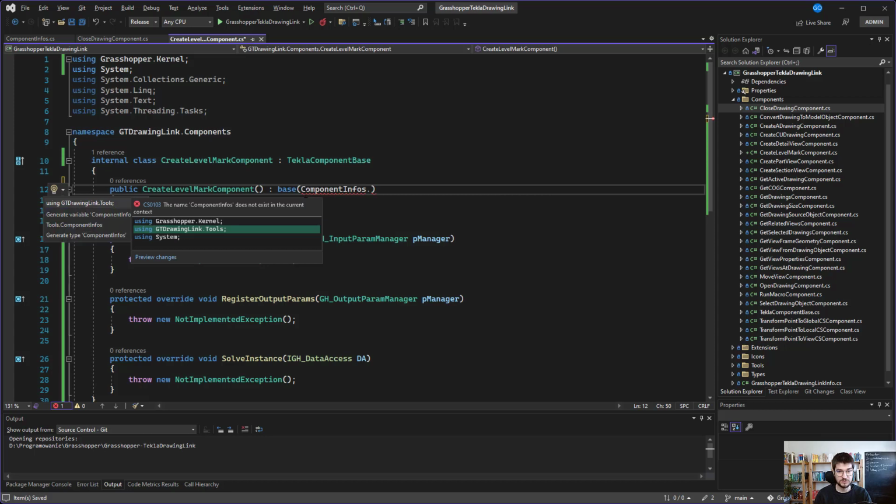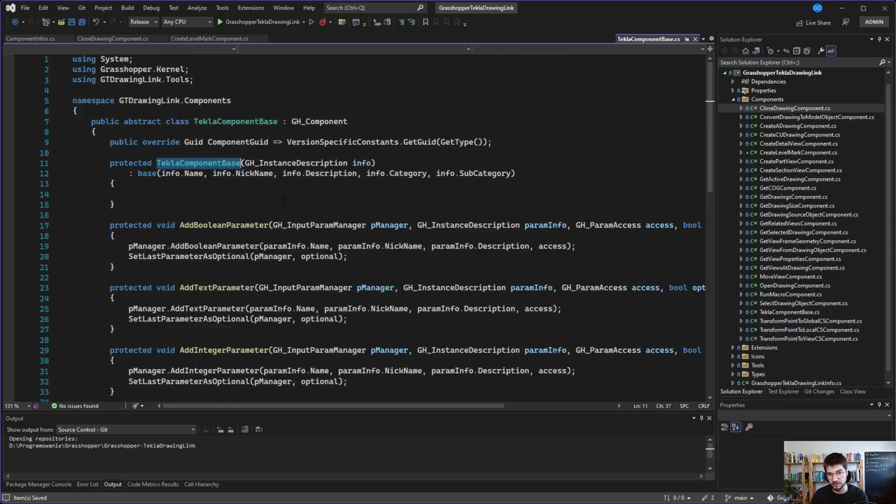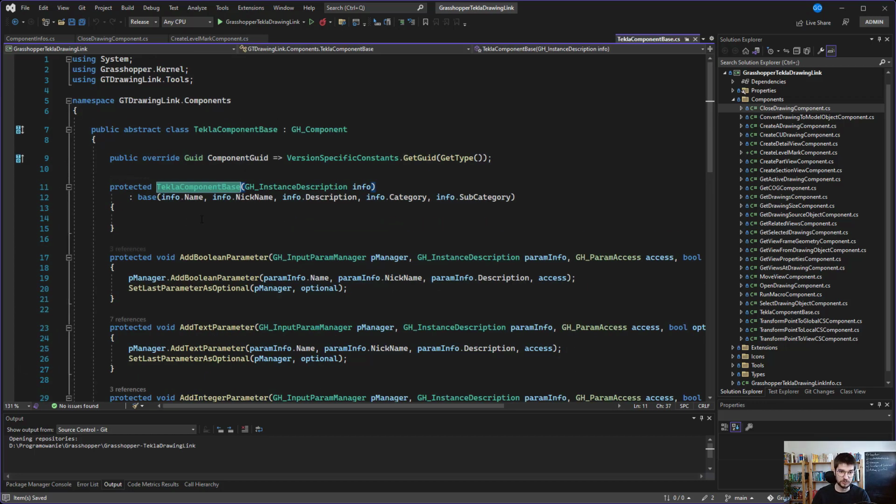Let's add the missing namespace, and by doing this, now we are going to the upper class, and it will create the new Grasshopper component with the specified properties. Nice, we have it. But there is one more thing based on the convention. Here it is visible. Each of the Grasshopper components, each of the custom Grasshopper objects, needs its GUID.